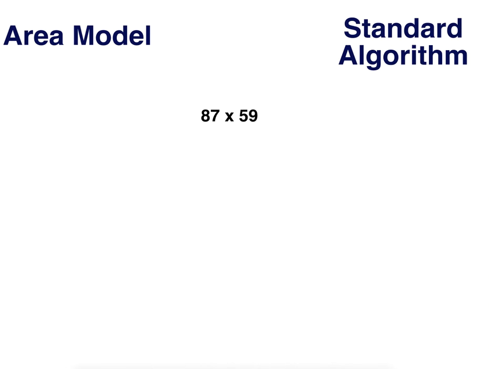In the second example, now it doesn't work quite as well to do a similar model because if I broke 59 up, let's say, into 50 and 9, that doesn't really help me because I don't know how to do 87 times 50 in my head. So I wind up in the same problem. So my area model for this one is going to look more, I'm going to break it more into squares than I am going to keeping it as the rectangle.